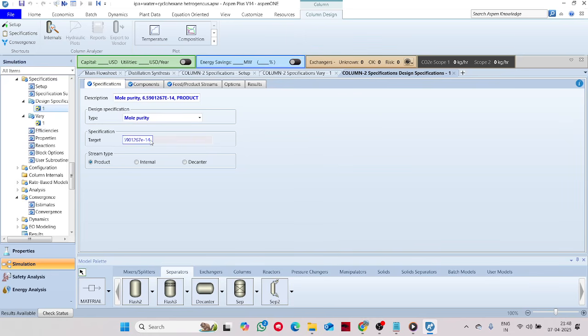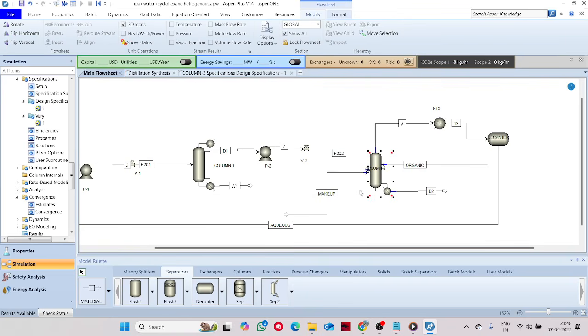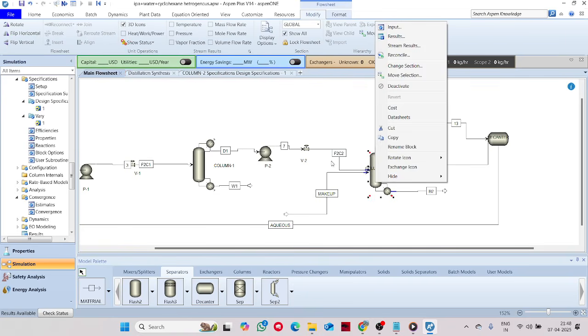Okay, and run the simulation. Slowly reduce the tolerance level to 0.001. Otherwise, I am telling you, it will show you the error, because here we are using the Newton method.